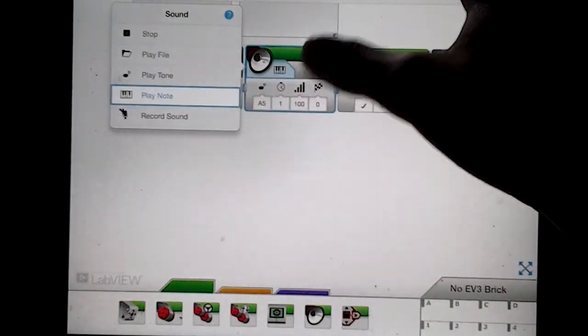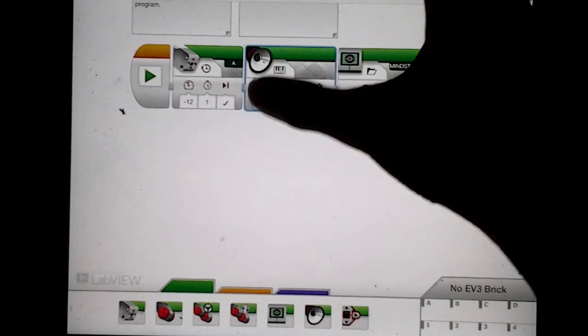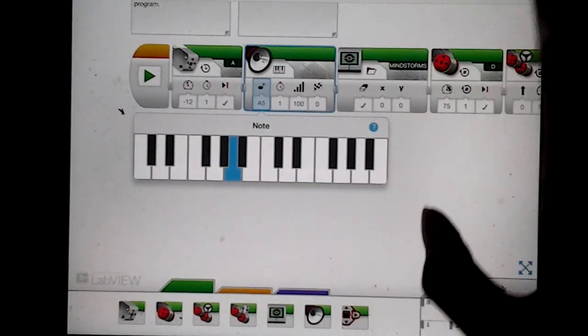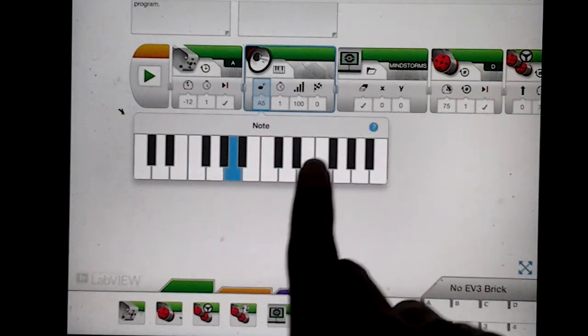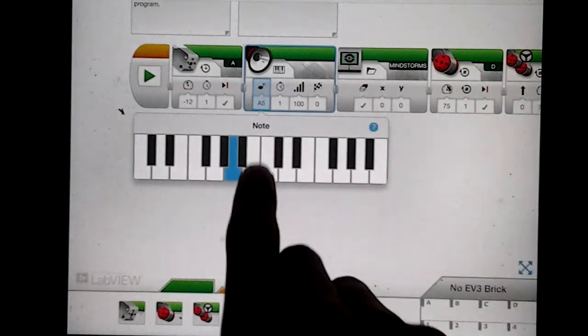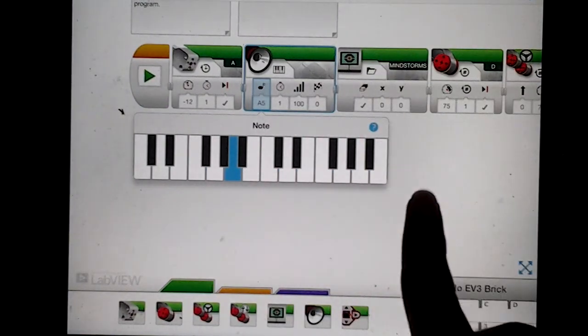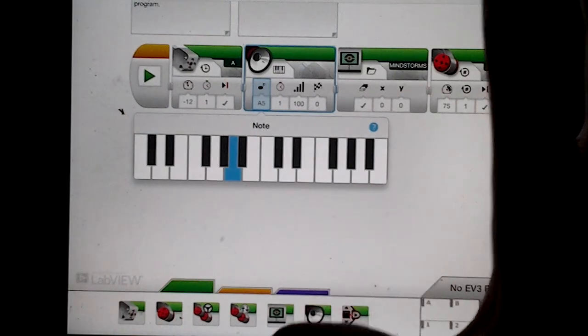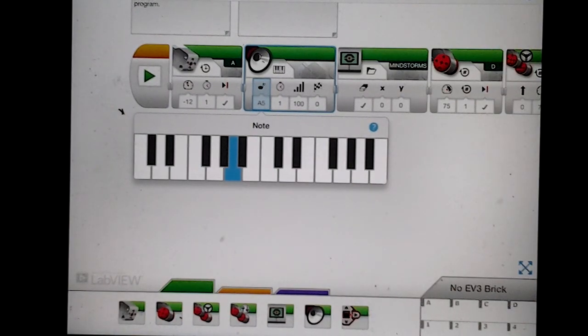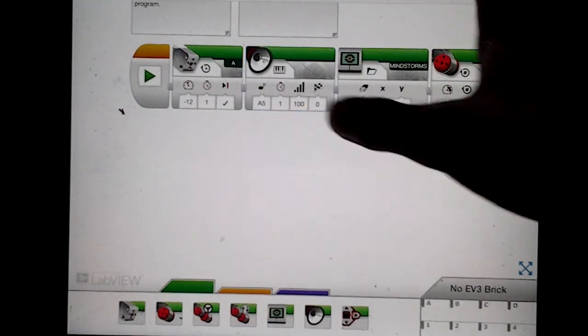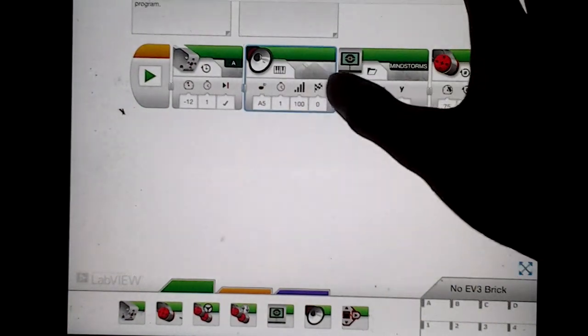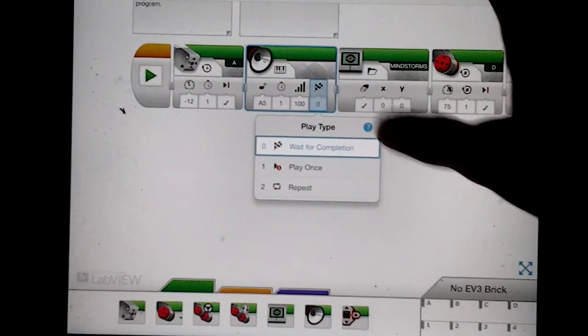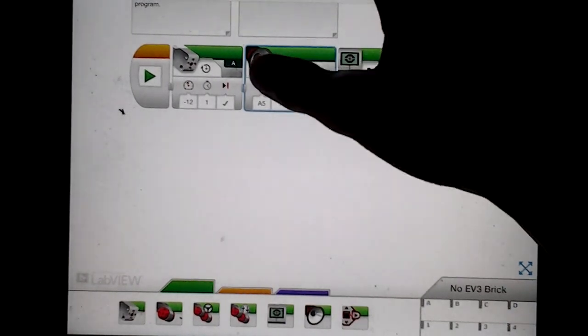Besides that, there's also notes. Now, these give you actual piano notes you can play, which is pretty useful if you want to try and be an elite pianist on some kind of amazing song. But the problem is, when you do play piano notes, the pitch is quite high. It's really high-pitched, and it does hurt your ears if you put it on high volume. So it also tells you how long the note plays for, and how long you want it to play for.